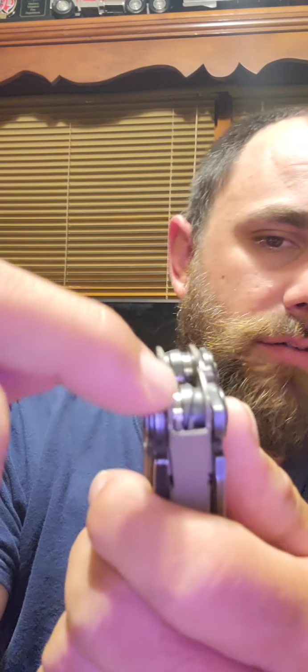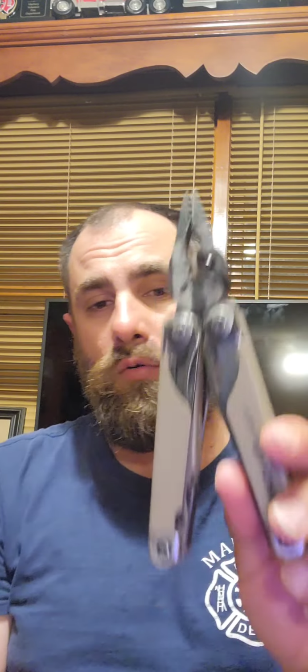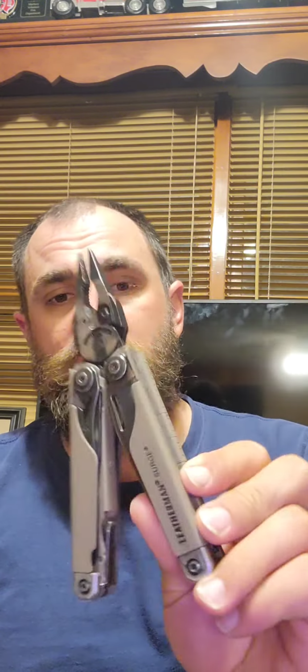It's a little tight in the pivots, and by that I mean around this part right here. It's a little tight in here. I think that has to do more with the handles themselves not being quite as broke in as what my old ones were. So eventually what I'm going to do is buy a whole new tool set for it, and that way I can take this tool set and put it back in my other handles.